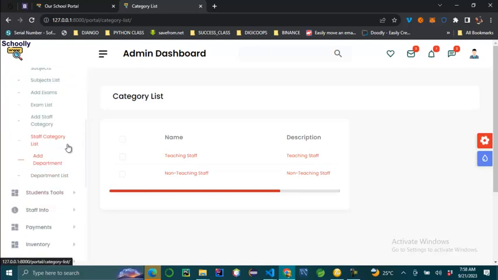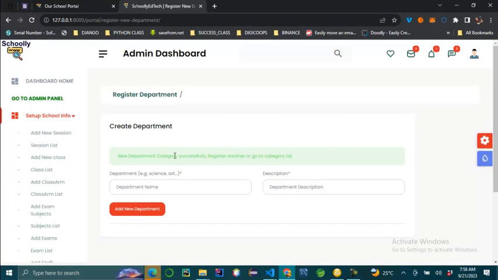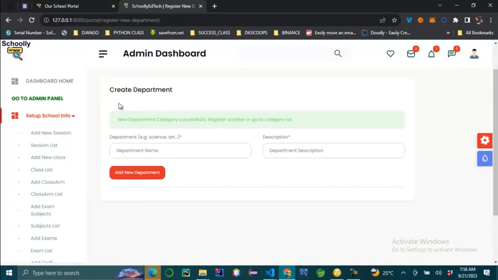And finally, on this menu, we are going to add departments. In our school, we have different departments, just like we have the teaching staff. We may have a teaching staff that is a science teacher, or is in the science department. Generally, it could be the lab attendant or wherever. So we are going to put add departments now. You can see create department, new department category, successfully register another, or go to the next one.